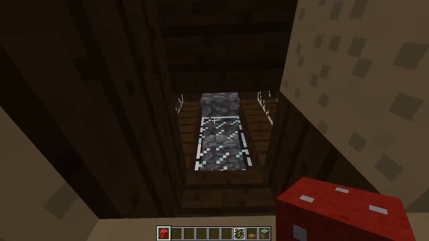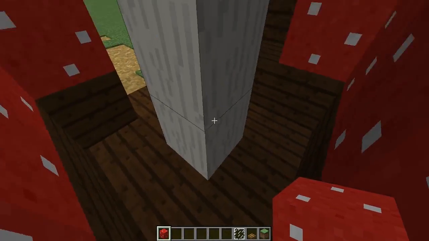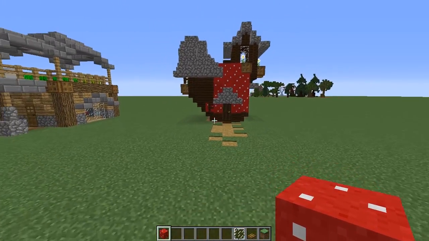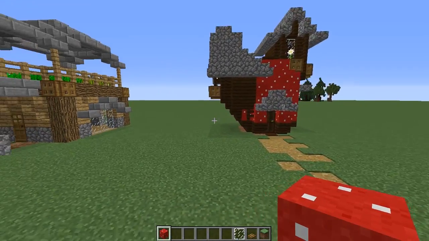You could have a ladder and then have your little viewpoint out there. You could do a spiral staircase around the mushroom stalk, a basement. But there you go. So there is my second starter house build. I think it's really cute.